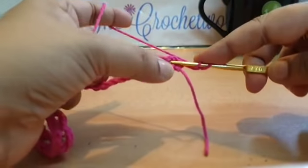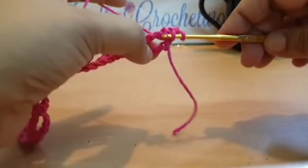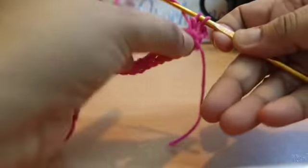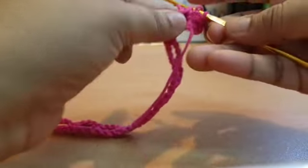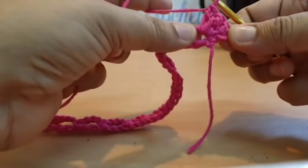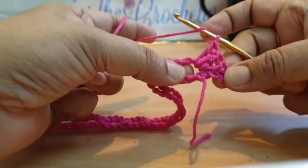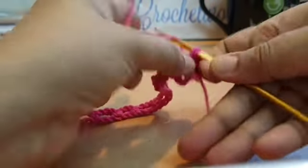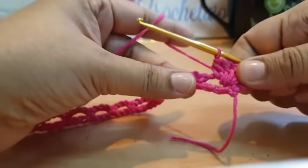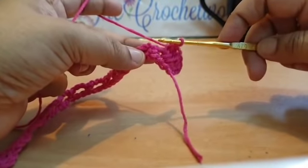And make 3 double crochet here, 1, 2 double crochet, then three double crochet and 1 more double crochet. No, sorry, 3 double crochet and 1 half double crochet. And then you go to the single crochet point.